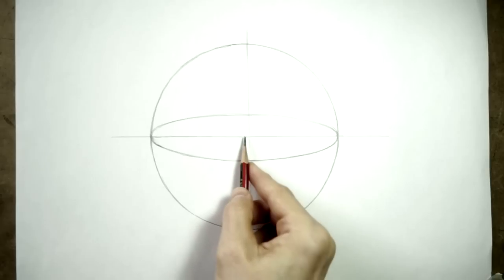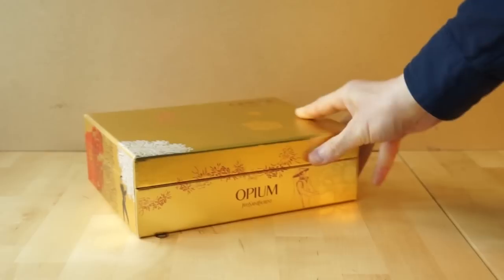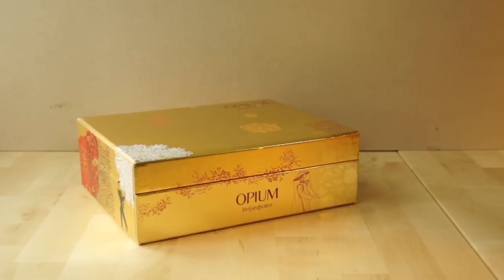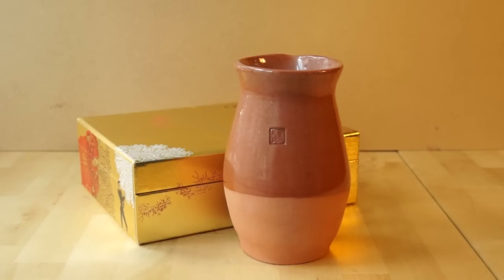Draw from life as well as from your imagination. Number seven, draw a still life consisting of simple geometrical objects. It is time to arrange those three-dimensional objects into still lives. You can make a still life from simple household objects like books, vases, bowls, etc. Make it uncomplicated. Two or three items will be sufficient to start.